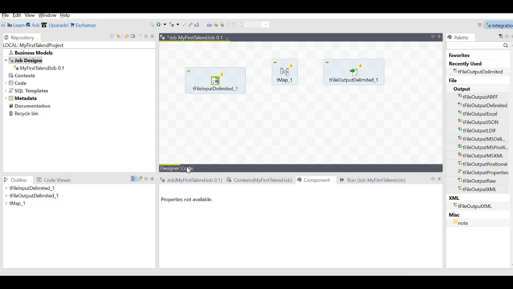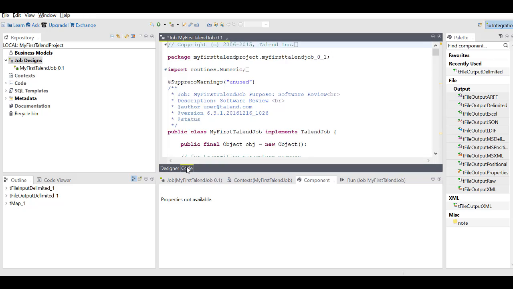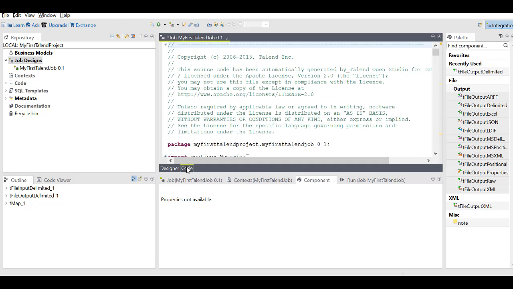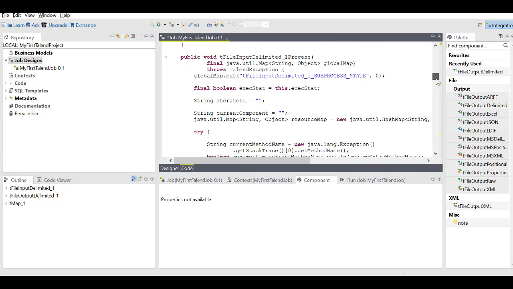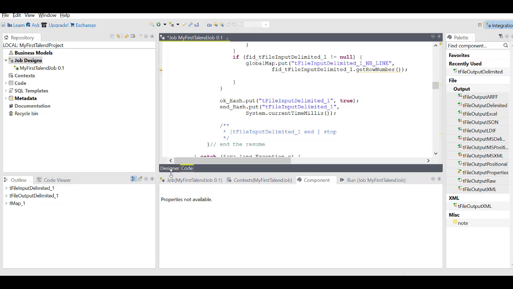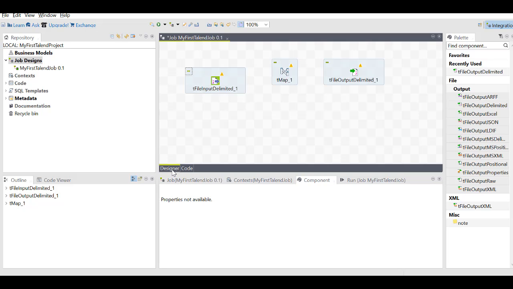You won't be able to modify the Java code, but it is an invaluable resource for debugging and understanding your job. You can understand that this is Java code, with all the classes, private, public functions. So you can always use this code for debugging.